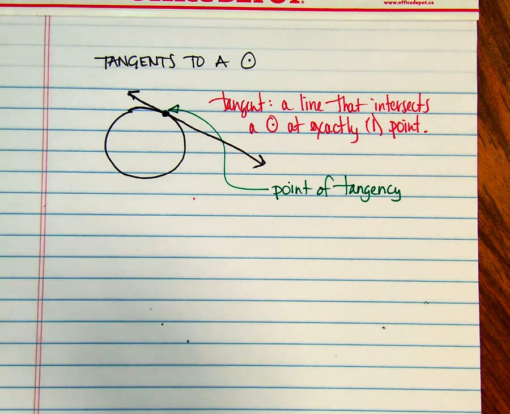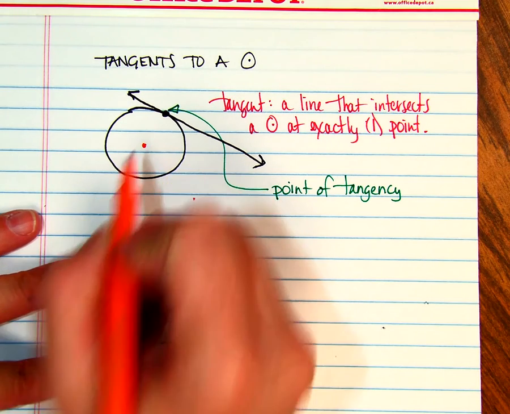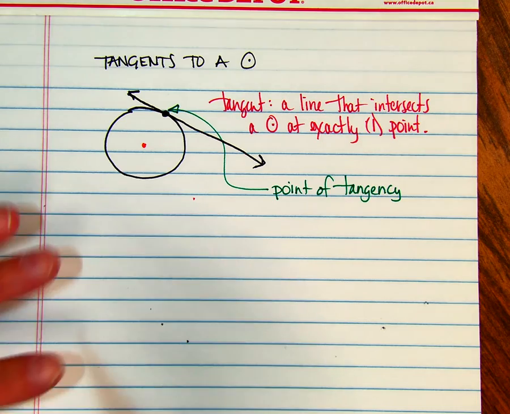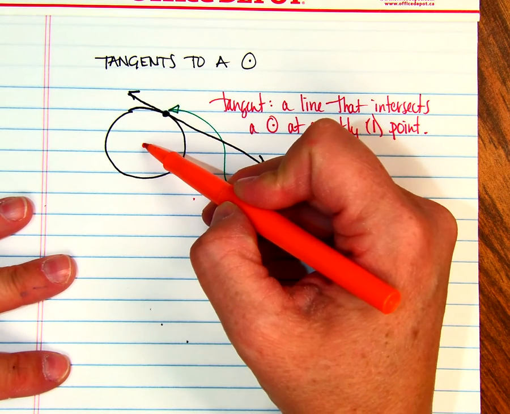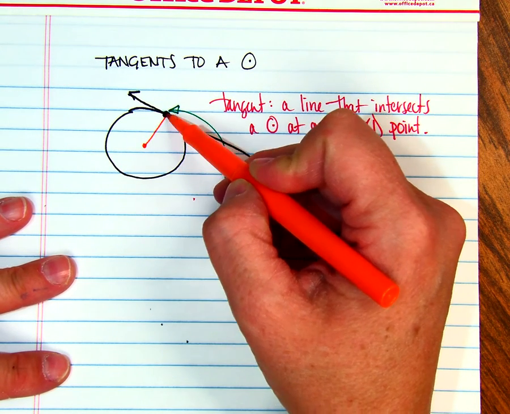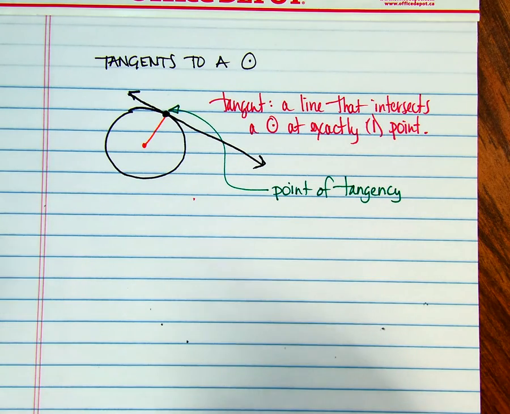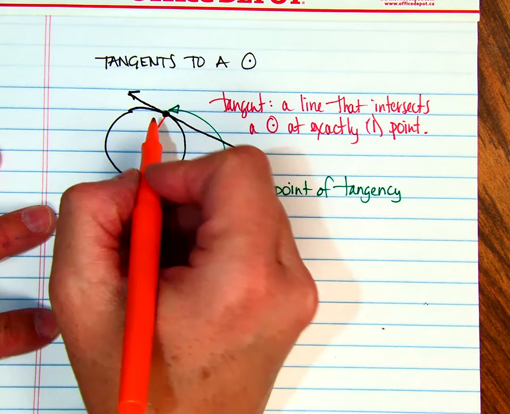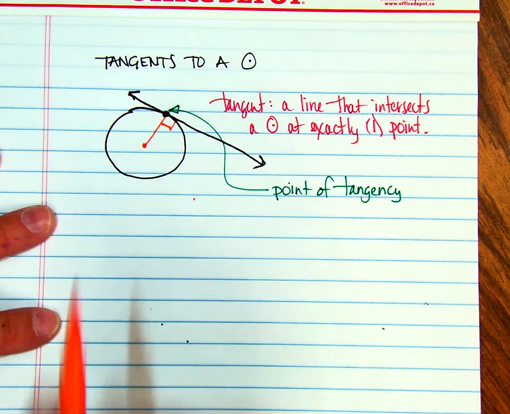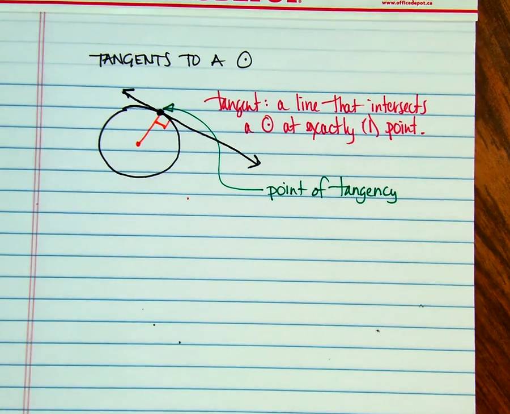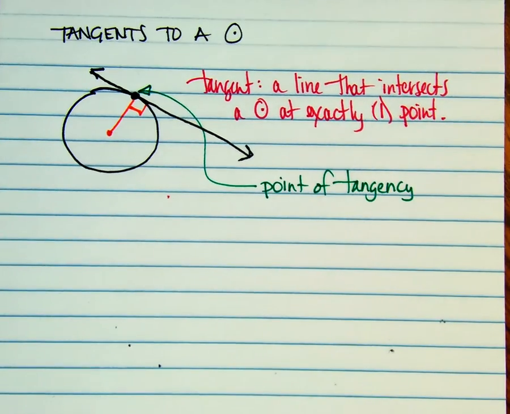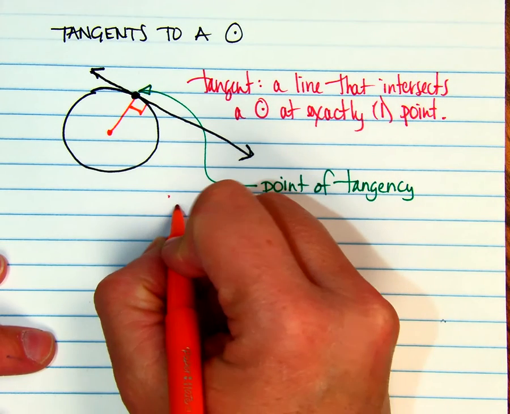We have been doing a lot of other diagrams where we've had a radius. Okay, we all know what a radius is. But if you have a radius drawn from the center to the point of tangency, that creates another special relationship, and that creates a right angle. I'm going to zoom in a little bit. Okay, so make a note here.